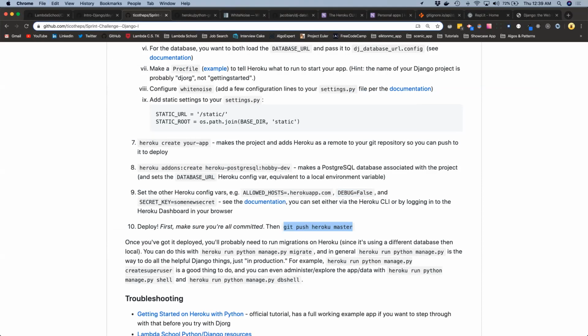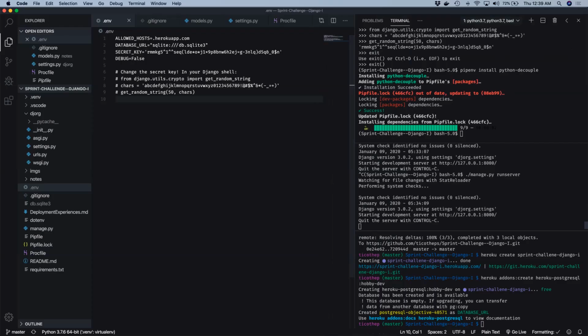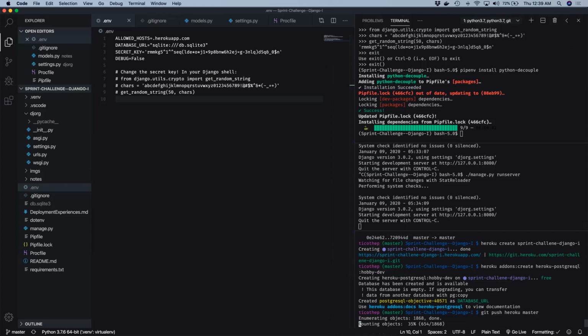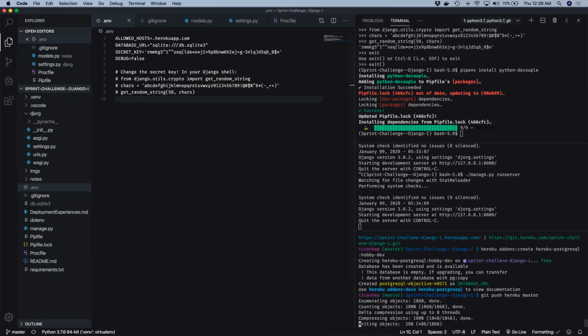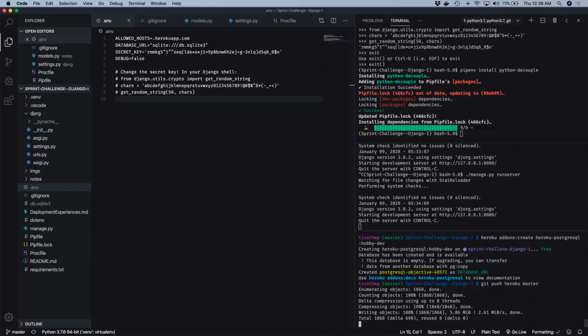Okay, cool. So let's just run this command and see if we can get it pushed to Heroku. Then hopefully you'll have your project deployed. Command C. Okay, down here, Command V. Hit enter, and let's see what happens.